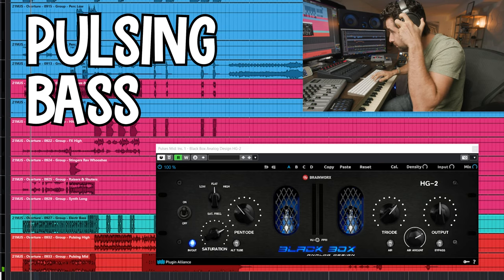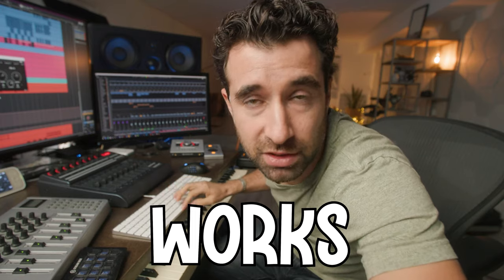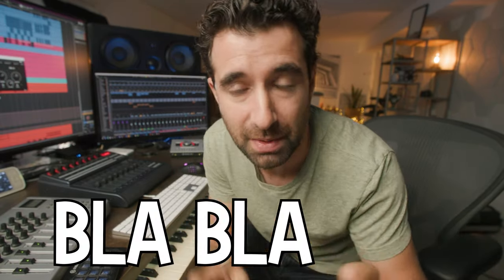So the pulsing bass thing — you've seen me when I'm composing, and now we're going to record the pulsing bass. I hit one note and it just works. What do I do — do I need to add reverb? When it comes to orchestral instruments it's like repositioning and so on, but this works great. I think it's a little bit anemic in the context of this track, so I'm going to add a little bit of energy and presence to it.